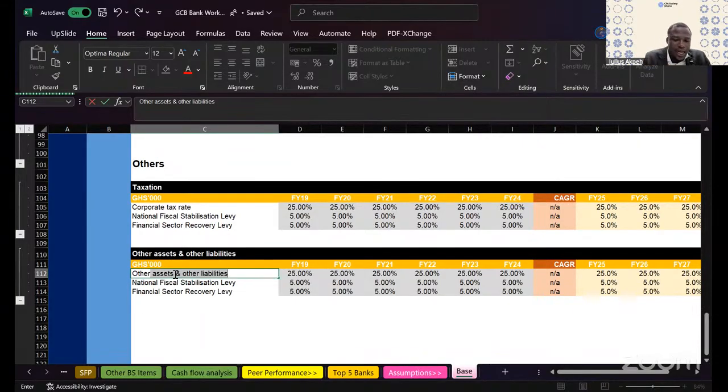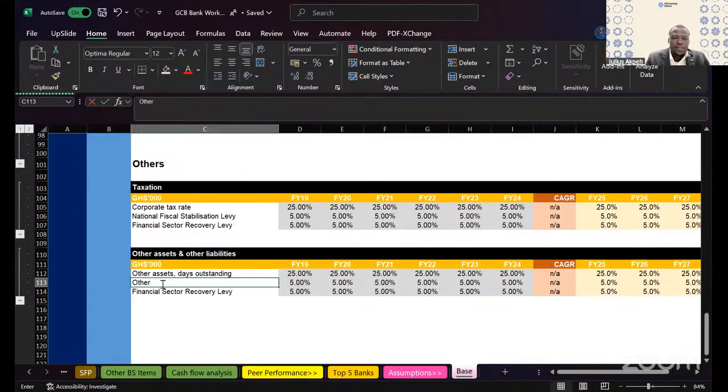So other assets are more of those kind of receivables and other liabilities are more of the payables. So other assets, I'm going to look at days outstanding. And then other liabilities, I will also be looking at days outstanding.